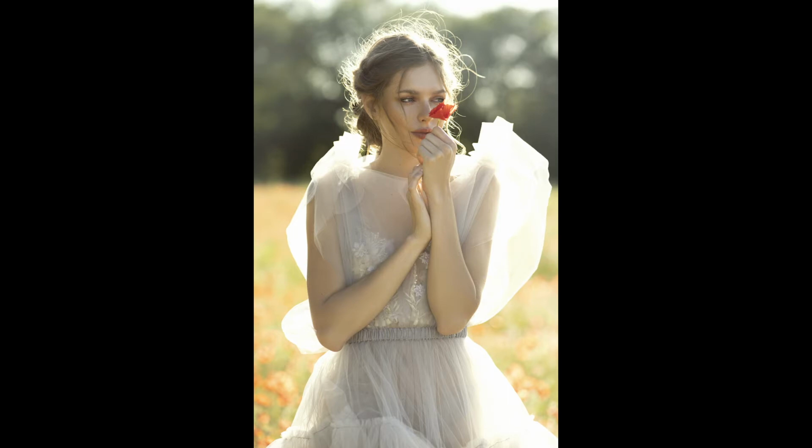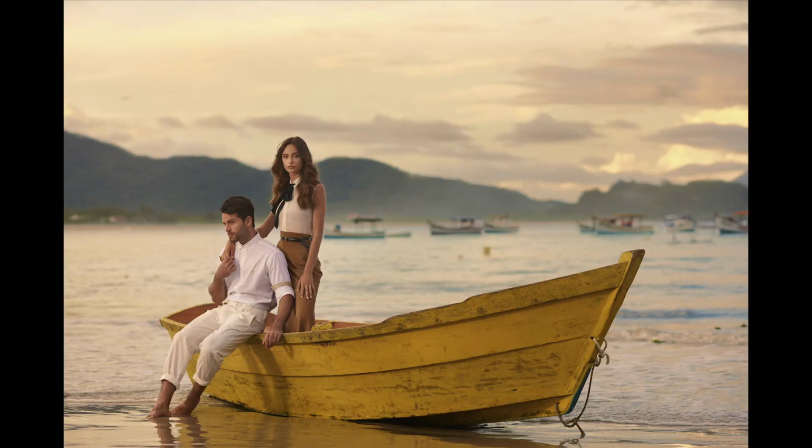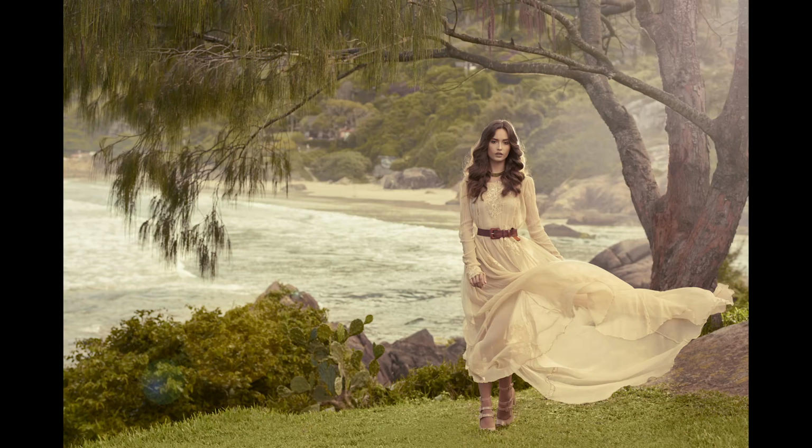And then you could also give them a prop. Yes, I love that trick. I feel like it's like a security blanket. I love that trick. Exactly, yeah. Because beginner models, usually what happens is they haven't done it for a while, but all of a sudden they get in front of the camera, and there's a crew of three or four people, or possibly more, and everyone's staring at them, and they're like, oh, okay, what's going on? Give them a prop. As simple as anything that could distract them for a little bit, and then take the prop away, but you're photographing them throughout. When you give them the prop, then slowly take it away, then they can get their natural poses out, right?